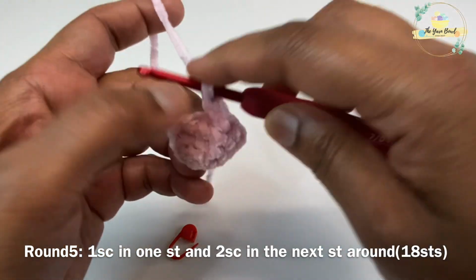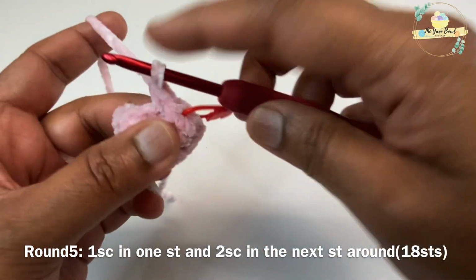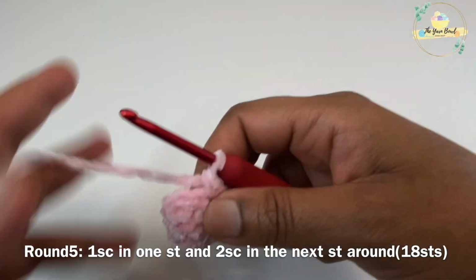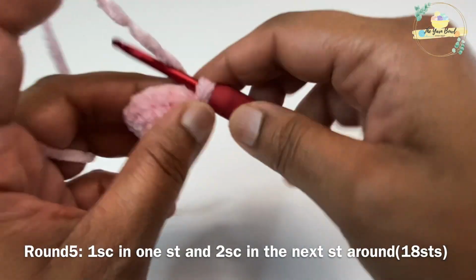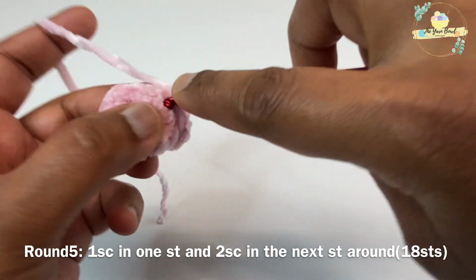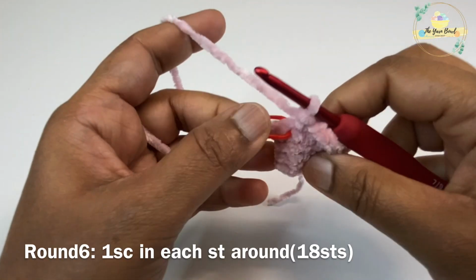It's again going to be an increment round. We are going to work 1 single crochet in one stitch and 2 single crochet on the next stitch, and we are going to repeat this pattern around. So at the end of round 5 we are going to have 18 stitches. So complete round 5. So now we are at the end of round 5.